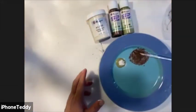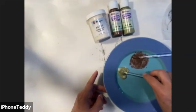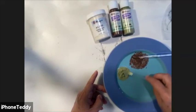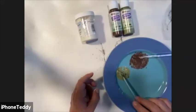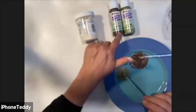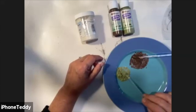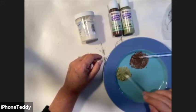Now let's say we mix this stuff up and it is just perfect. And then those pesky customers come into your studio, and you're gone for an hour, and you come back and you're like, oh man, this is way too thick now. I had it perfect. All you have to do is add a little bit more Stroke and Coat to your product. Now you can use foundations, but Stroke and Coat is the most heavily pigmented glaze, so I tend to go with Stroke and Coat so that I know I'm going to get my nice outlines.